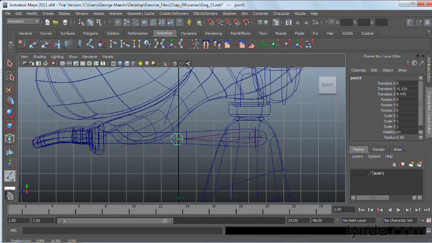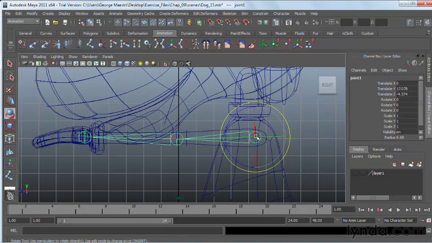Now there's a reason that I'm doing this. And then for the third one, for the wrist, I just want to make sure I go beyond the wrist. And again, I want to go above. So now I'm going to hit enter. Now what I want to make sure is that I've got it going a little bit of a V along the axis. So I want to make sure that the elbow is a little bit lower, and that's going to help the deformation when we get to what's called inverse kinematics.